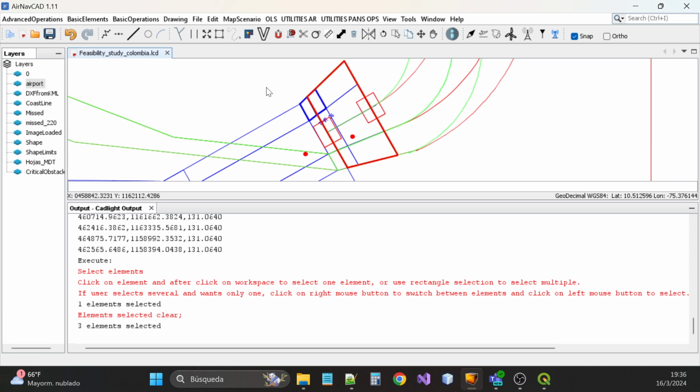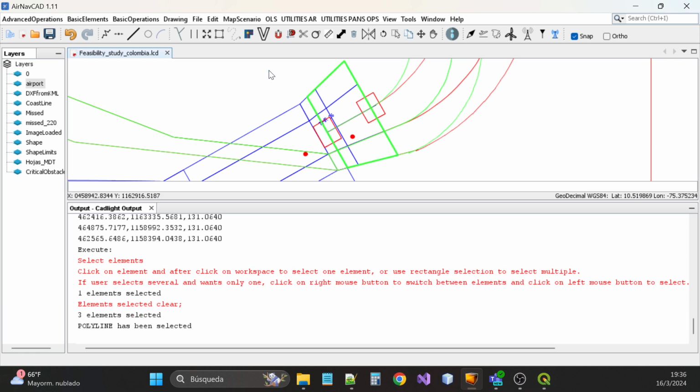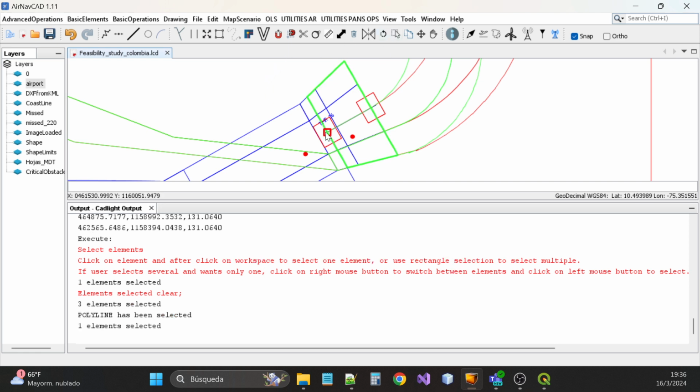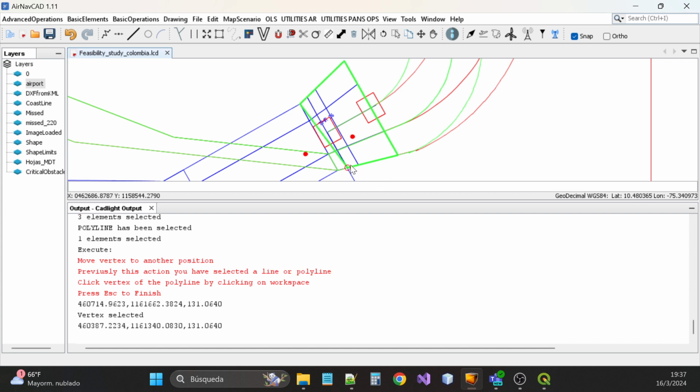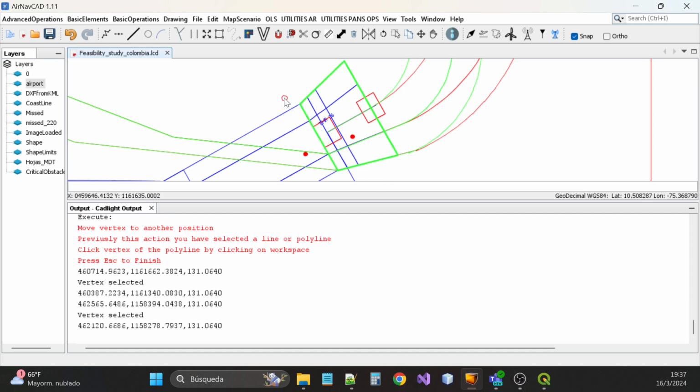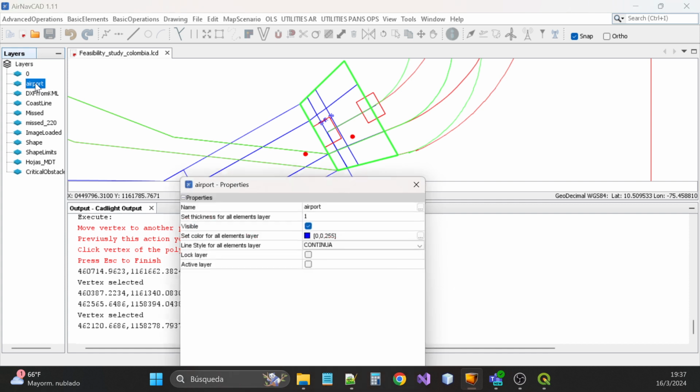We have to select this area and make it bigger to the latest. Yes, we are going to move this vertex to this one and this one to this one. And this is the turn initiation area from the missed approach assessment.